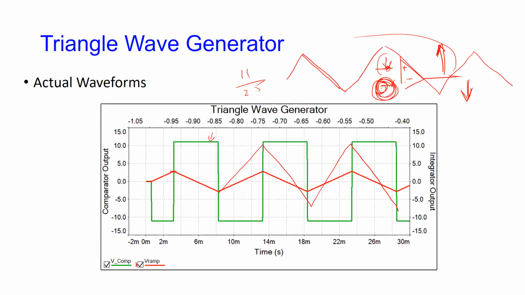That is the actual plotting. This was generated from Multisim. You put the circuit in Multisim and run it, and this is what you get. So short of going into the lab and taking a picture with the scope, this is what the actual waveform based on simulation should look like.